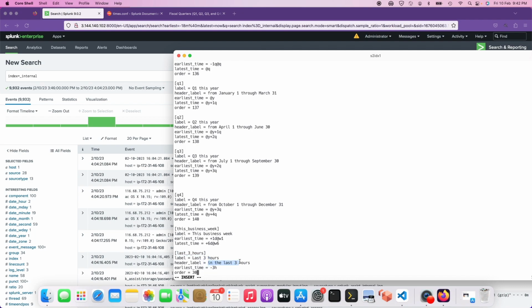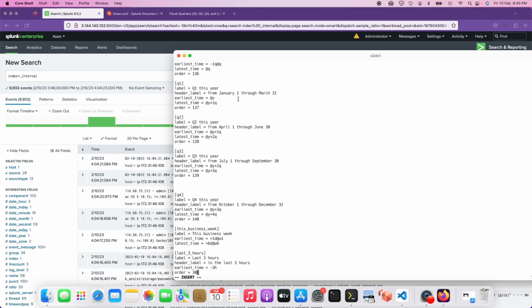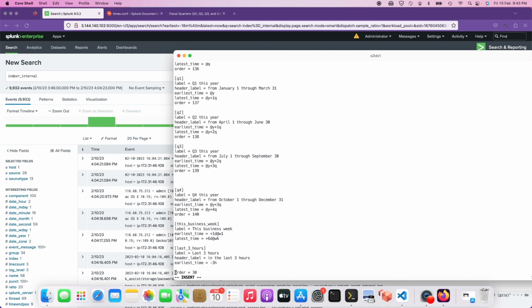Earliest time is minus 3h, that is minus from now, last 3 hours, right? The latest time is now, right? So all I have to do is type in latest time is equal to now. So let me just type that in. Right, so we have that.